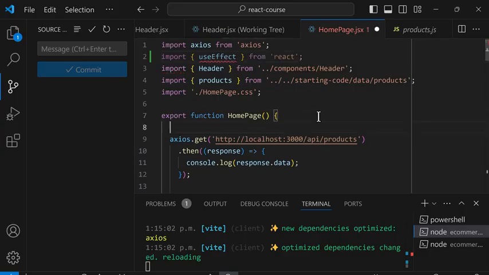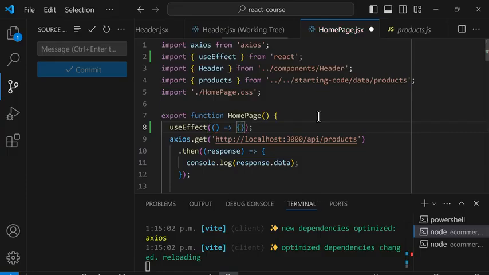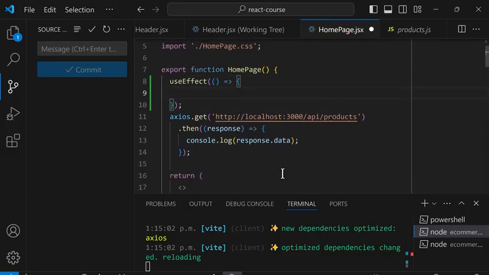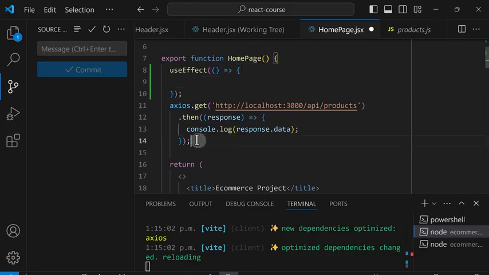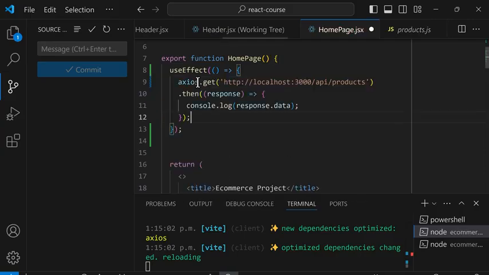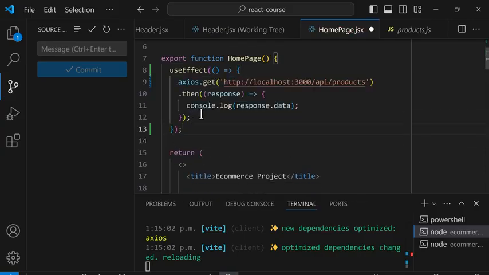And above this code, we're going to do useEffect, brackets, and give this a function, brackets, arrow, and curly brackets. useEffect lets us control when some code runs. We're going to move this code inside the useEffect. So we'll cut, and in here, we'll paste. And I'll select these lines and press Tab to reformat.